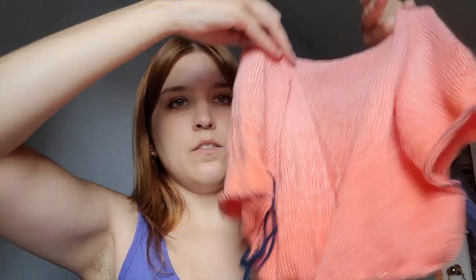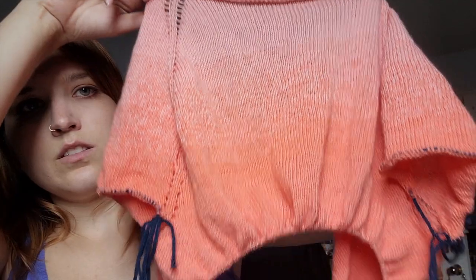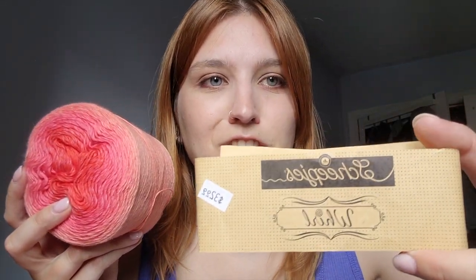My next WIP in progress is a summer top — I believe it's called the Cottagecore Crop. Yep, it's called the Cottagecore Crop by Mezzo Makes. I'm almost done with it — just finishing the body — and then there's a ruffle that goes here and here, and then I have to pick up stitches for the button band. The yarn I'm using is the Chipschise Whirl, 60% cotton and 40% acrylic, in the color Coral Catastrophe.